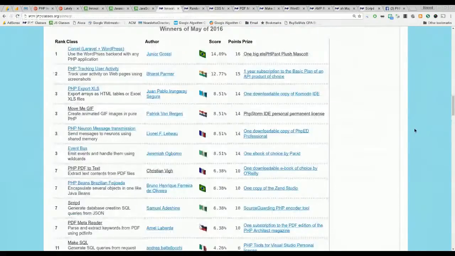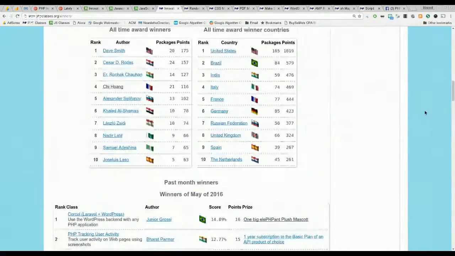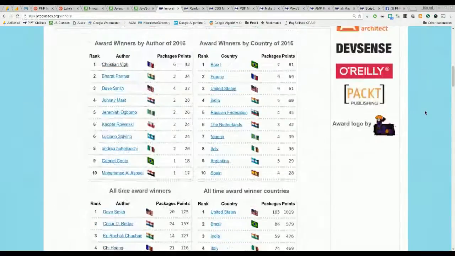Now, let's talk finally about the Innovation Award winners ranking. So far, this became very competitive because different authors are progressing, and they are also affecting the rankings of the countries.